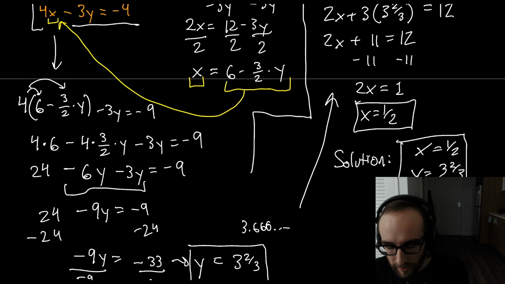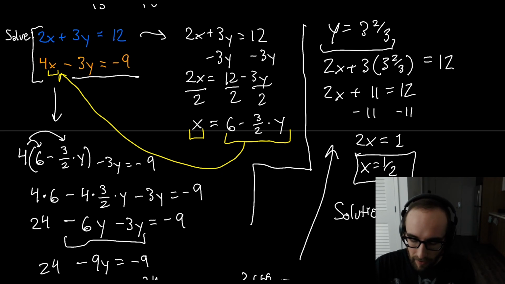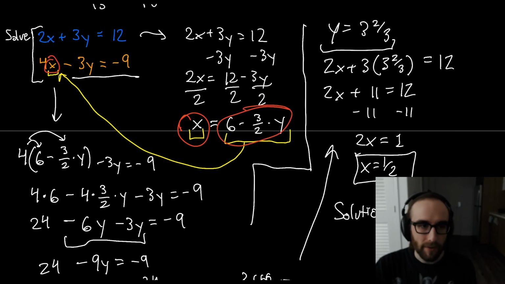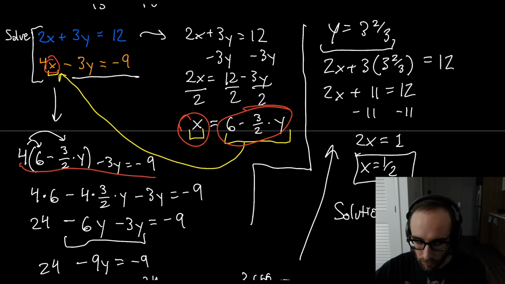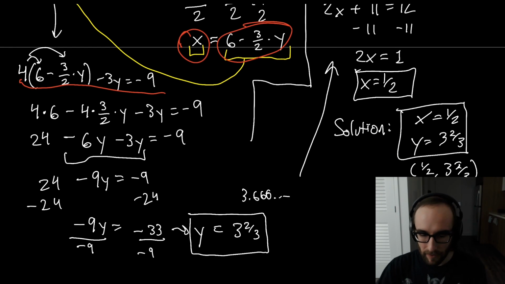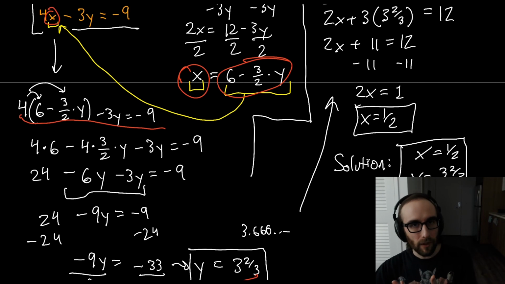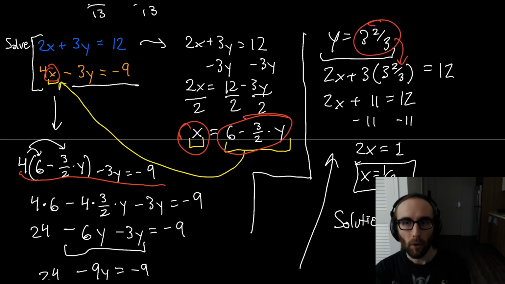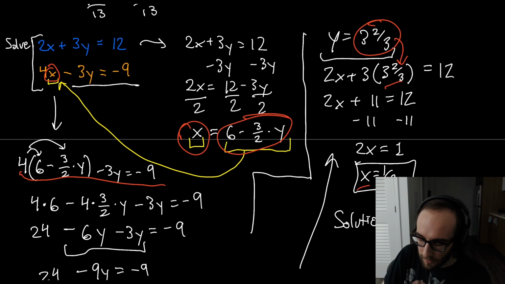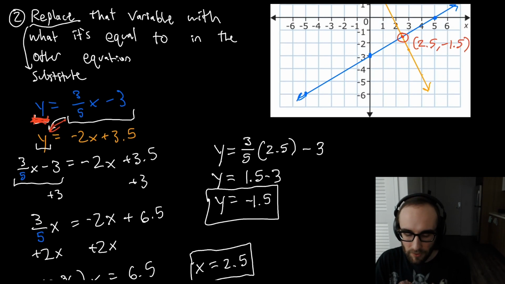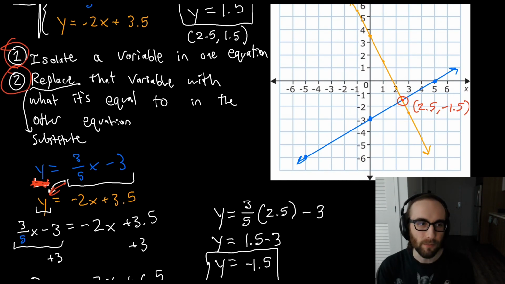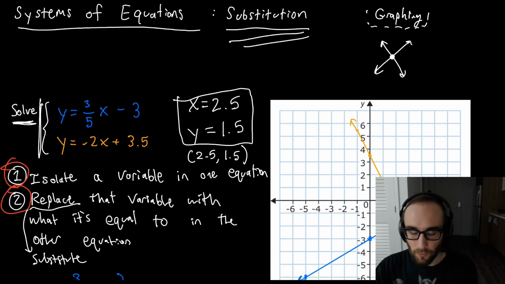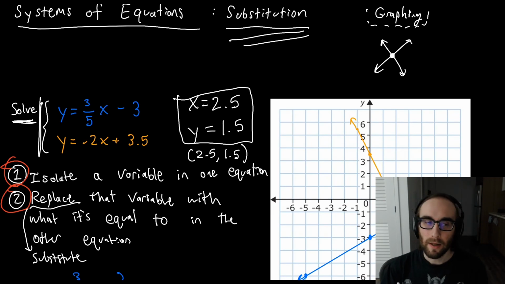Okay, so in this problem, just to recap, we started off by isolating a variable x, and then we took what that was equal to and plugged it in for x in the other equation. Then we went through, simplified, and were able to solve for y. Finally, we had one variable, so we had to find the other variable by taking our y value that we found and plugging it in for y in one of our equations. Then we just simplify and solve for x. So again, we went through these 2 steps, isolating and then replacing and simplifying to find our solution. Okay, so that's our second method, solving by substitution. We're substituting the variable for what it's equal to in one of the equations.